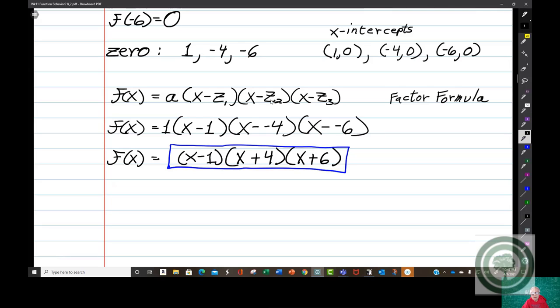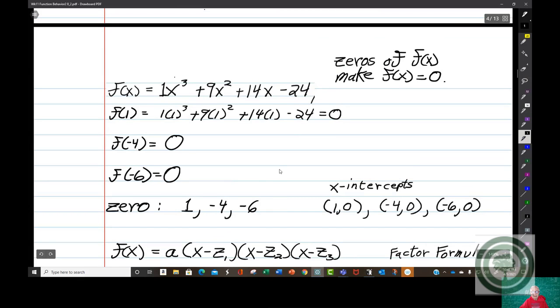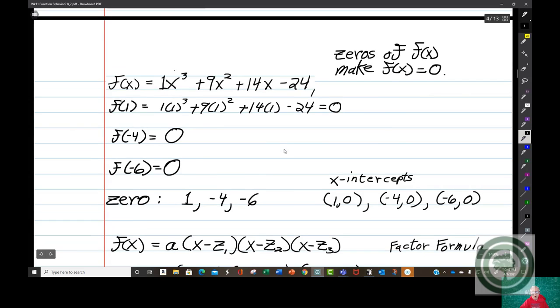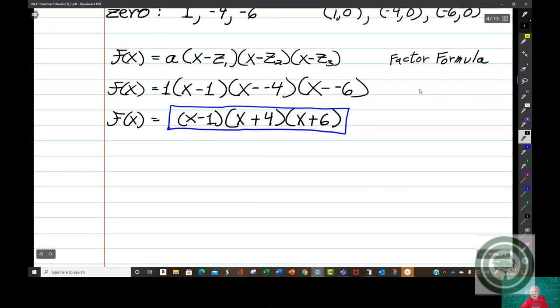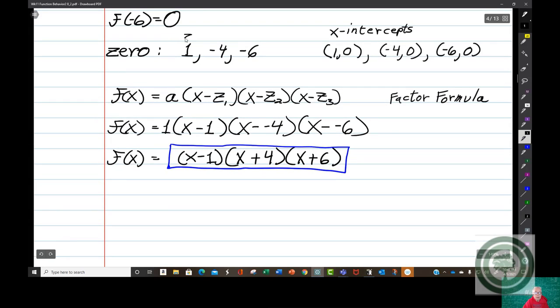We could use the zeros to get the factors of this function. And then we discover that in spite of the fact that this was not factorable at all, we have nice rational zeros. If we say x minus the first zero, which I made 1, it doesn't matter. You just make that decision as you go along. It doesn't matter which ones you put first and which ones you put second. I let this be Z1, 0, 1, and this be 0, 2, and this be 0, 3.